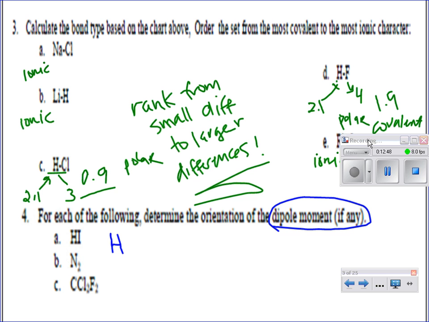So HI has a Lewis dot structure of this. We're going to relearn Lewis dots tomorrow, so if you don't remember how to draw it, you will tomorrow. Are they the same electronegativity? No, they're different. Which one's more electronegative, H or I? I. So the electrons are going to go towards I. You draw an arrow towards I. You do a little hatch mark at the other end. Why? That's just how they do it in all the textbooks.